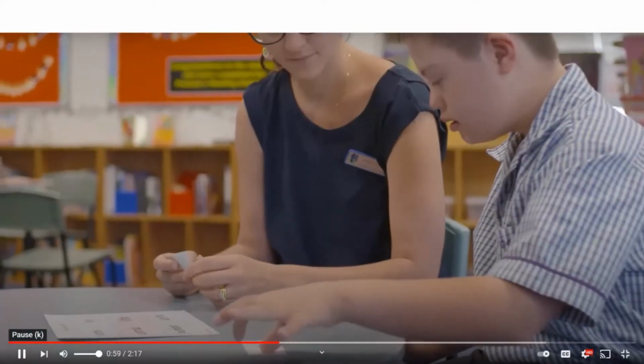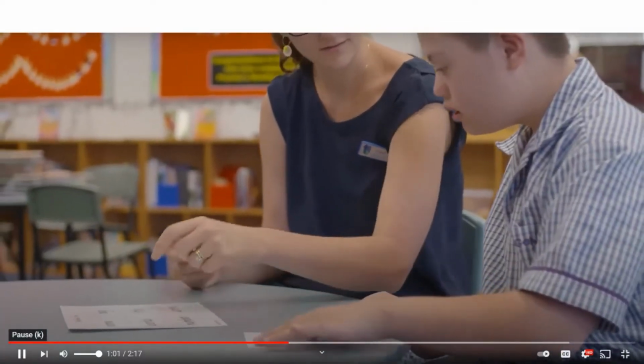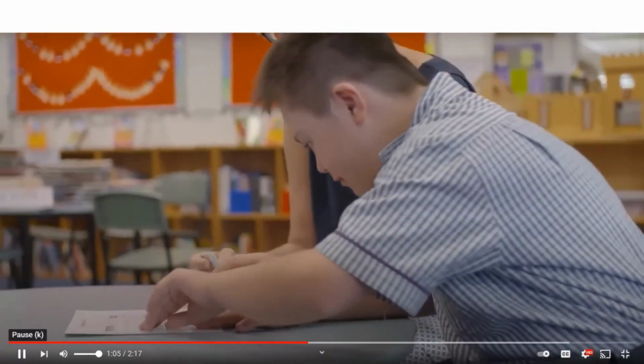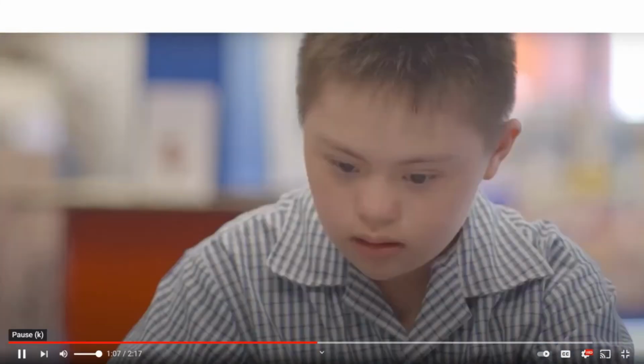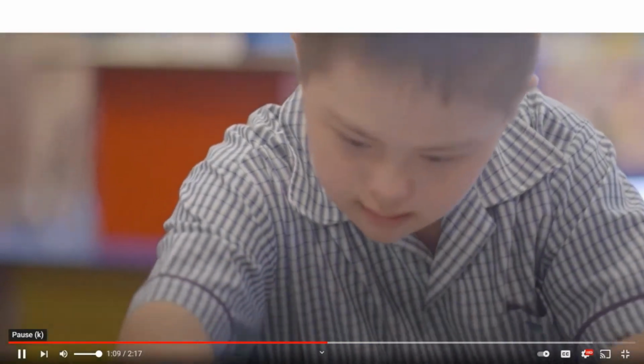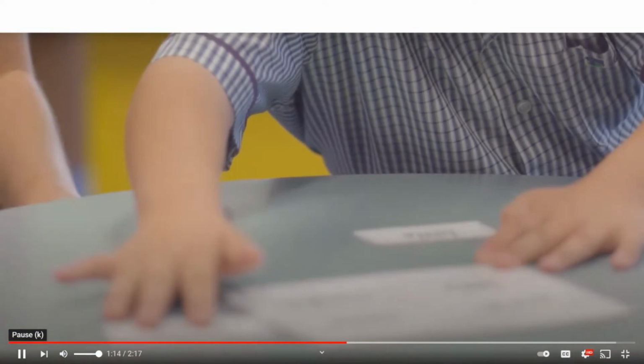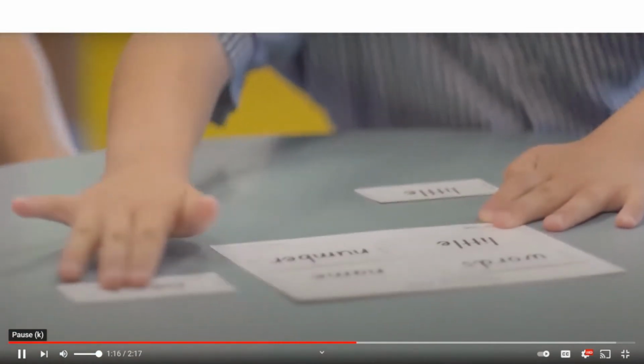All of the resources are in there. We love that there's the CD as well, so we can just print off what we need. The cards are already laminated, ready to go, and the books that are part of the program are topical for him as well and grab his interest. The program itself is so easy to use because we can just grab it when we need, and with his short attention span, we need them to be quick, sharp activities. So it's really fun for him to use as well. I've actually got quite a diverse class.